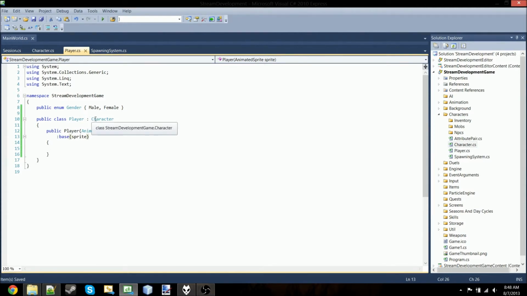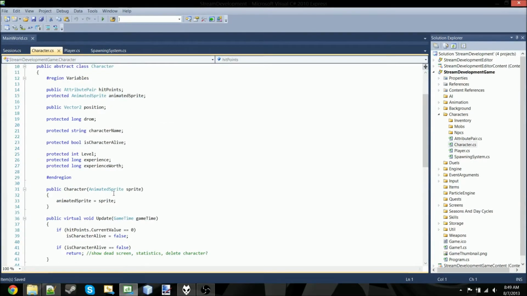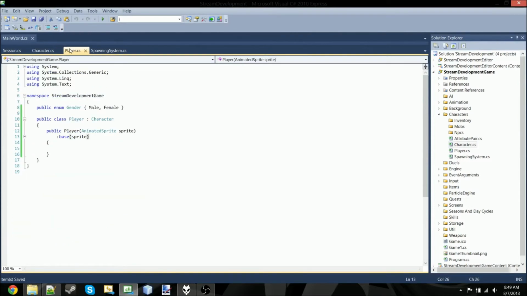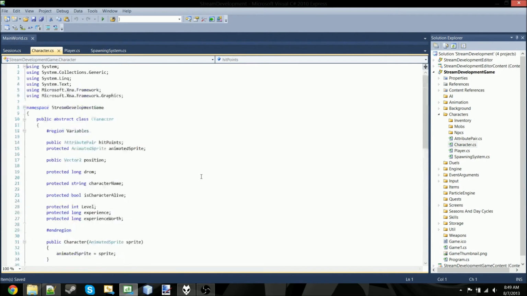So I'm creating player, a child class of the character class. And character in its constructor requires an animated sprite, so player therefore also requires one. I don't want to do the same thing here, so I just say, hey, give me an animated sprite, I'll pass it back into character, and it'll handle everything because it's already got the code for it, so I don't need to write it again.